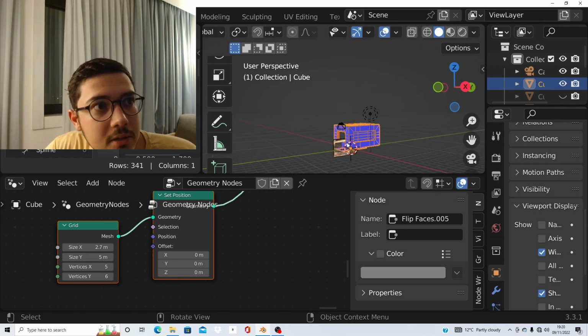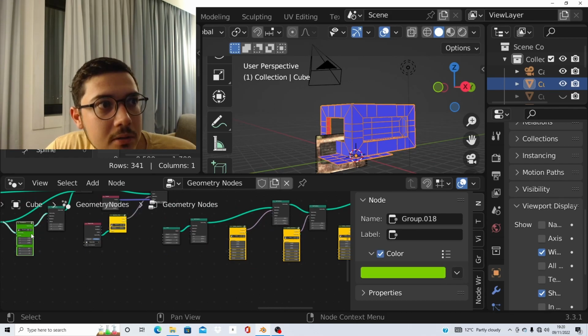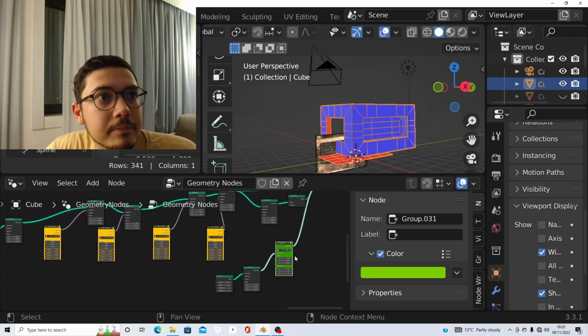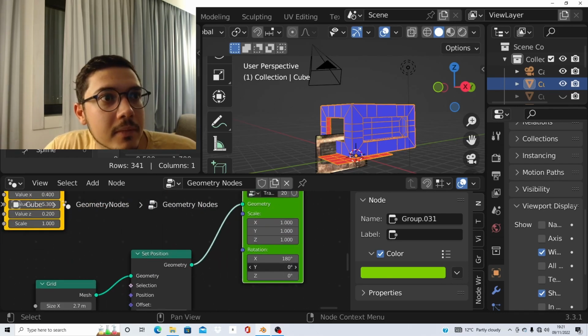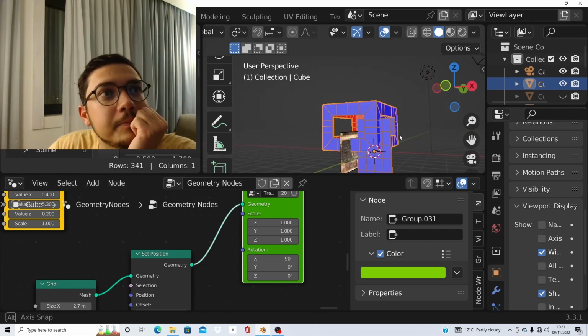So to rotate it, I need my green node here, this one. So Shift D, and I want to rotate it in the X direction, like that. Yeah. So I'll put 90 here. Okay.